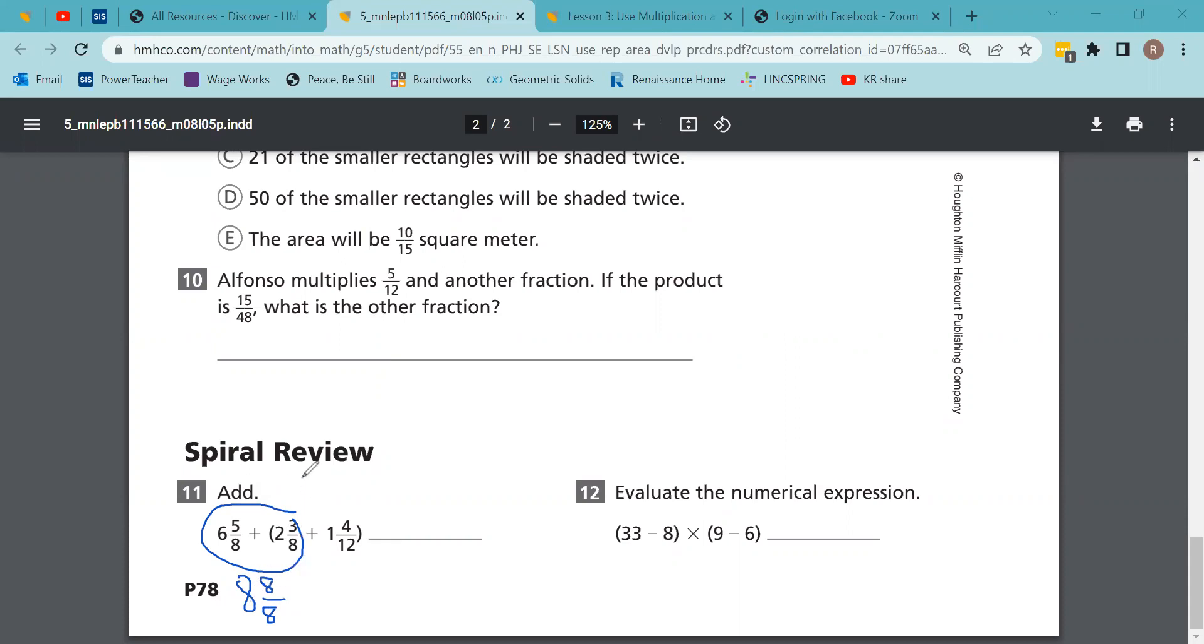Eight out of 8 is one whole, so it's really 8 plus another whole, or 9. So this all together is 9. We still have to add 1 and 4-twelfths. 9 plus 1 is 10. 4 out of 12, you can simplify that - divide by 4, that's 1, 12 divided by 4 is a 3. Add it all together and then simplify that last fraction: 10 and one-third.